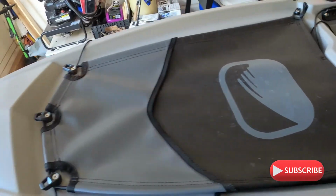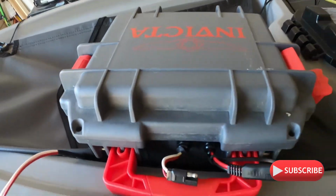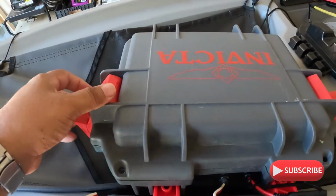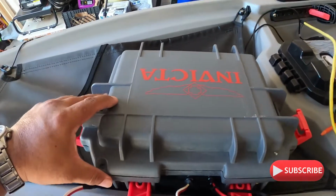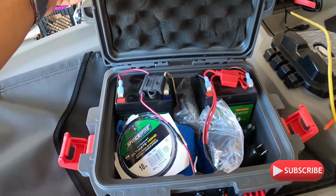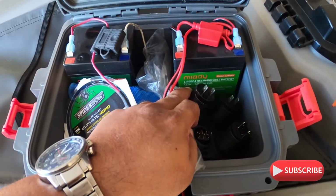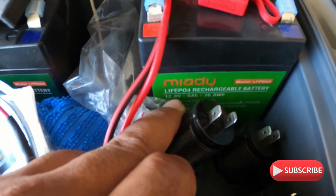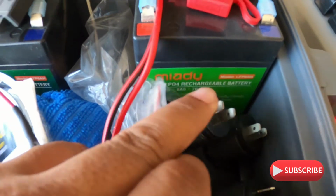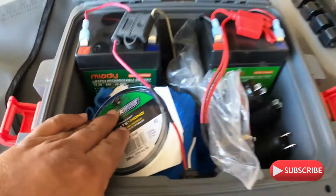So this battery pack that I made, it's a homemade battery pack. It's waterproof. As you can see, it's an old watch case by Invicta. I have 2 batteries in there. These are both LiFePO4, or lithium iron phosphate batteries. They are 12 volts, very cheap on Amazon. There you go, as you can see.